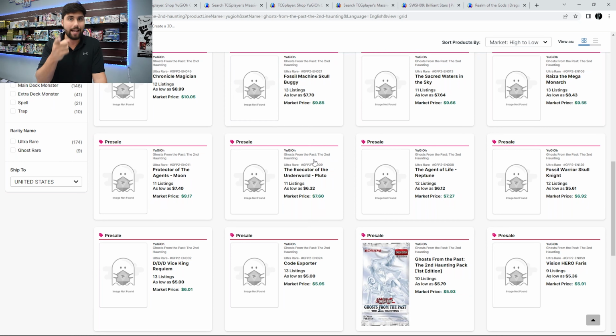Rise of the Mega Monarch, $8. Goodbye. Buy that. Protector of the Agent's Moon. Buy that. The Executor of the Underworld Pluto, $6. So it looks like the meat of this set is going to be fairy, just because it's a lot of cards that are money, but it's good to buy these cards at these cheap prices, because you don't know what's going to happen with the fairy deck.